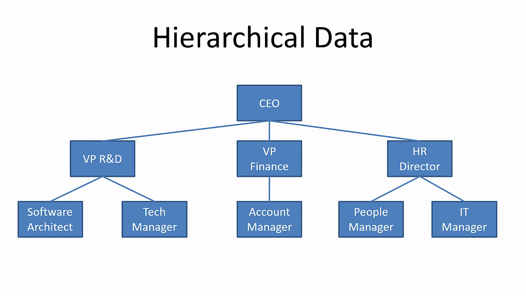This is just an example of hierarchical data, a typical org chart with the CEO at the top, and then you have two VPs and an HR director, and then they have people beneath them. To give an idea of the data that we're trying to represent, it appears like this, where there's a parent that can have many children.